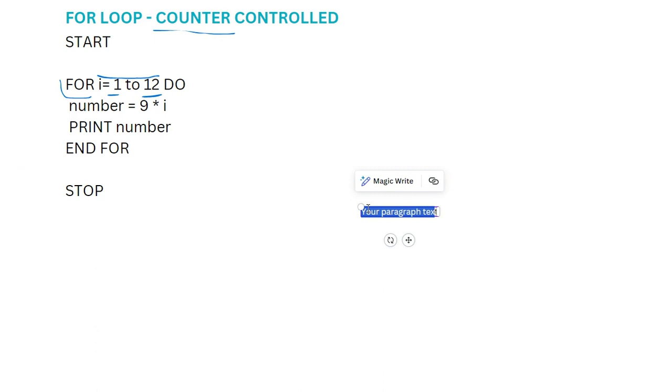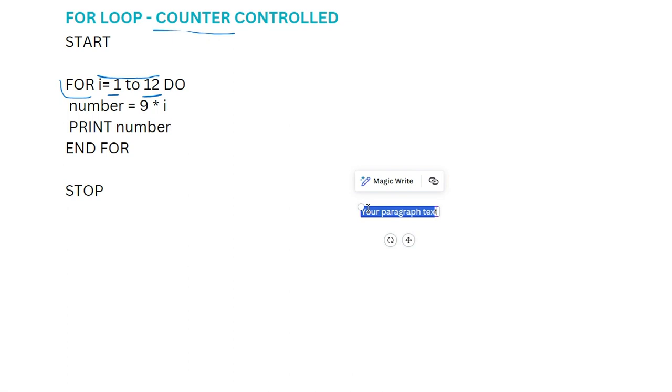So we see where for I equal 1. We're just looking at the loop itself: for I equal 1 to 12, do. What that is telling you is that I will start at 1 and it will go up to 12.